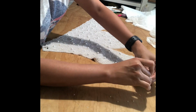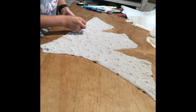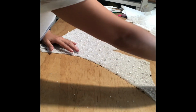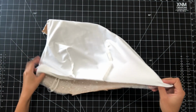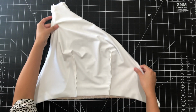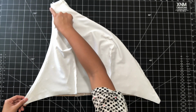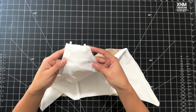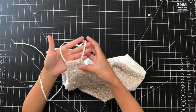I then put together the nude, the lace, and the self fabrics with all right sides facing up and baste stitch all around it. I'm also going to go ahead and close up all the darts while I'm at it, because we'll be treating this piece as one from here on out. I also went ahead and closed up the darts on the lining and put the pieces right sides together and sewed all around the piece. I also made sure that I sandwiched the straps in between the lining and the self.